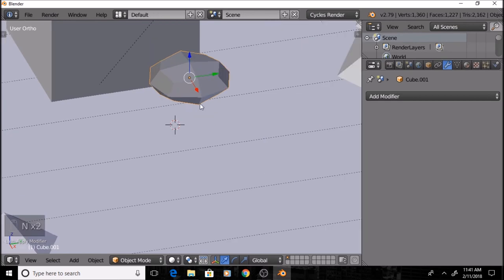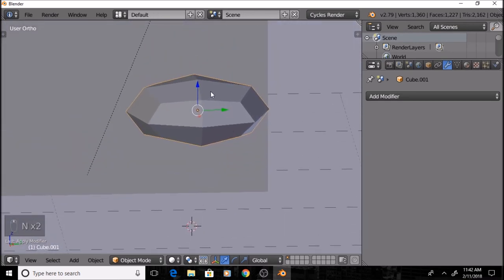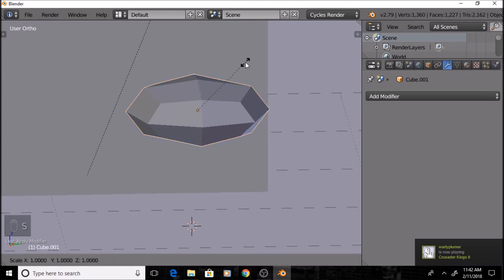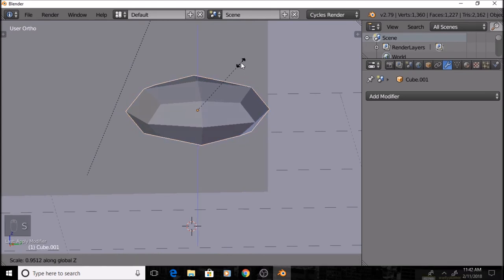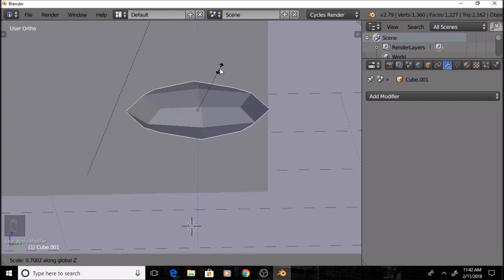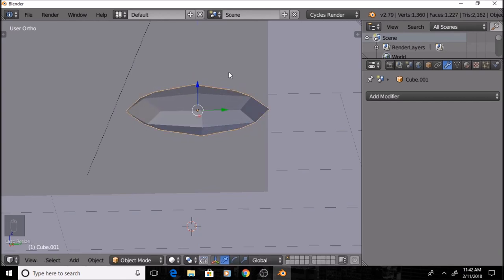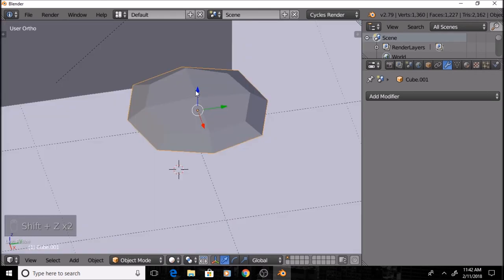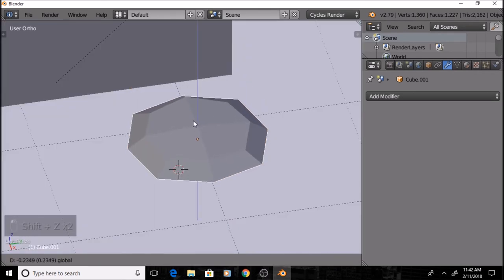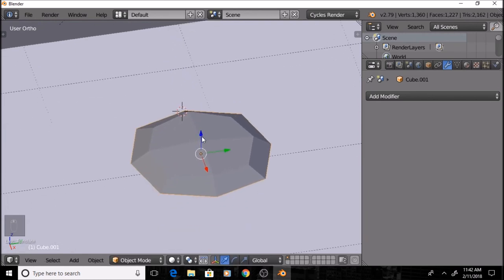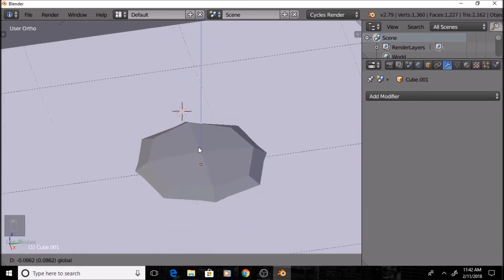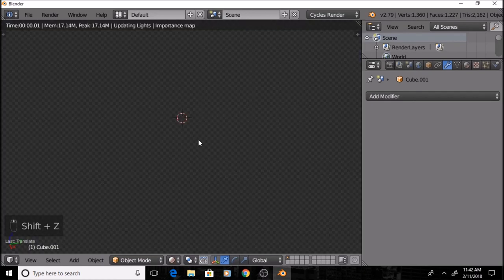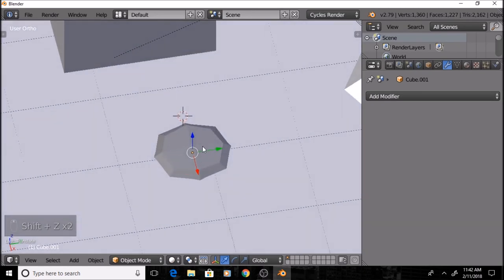Then you'll see this cube is kind of flattened, like they smushed it together. And if you press S Z, apologies, and scale that down a little, you can see it looks kind of like a stepping stone now. If I press Shift Z, it's already got the gray material, so it's looking good there. And you just want to drag that into the ground, basically, until it's sort of underneath, just like that. So now I'm just going to drag that in front of the door.